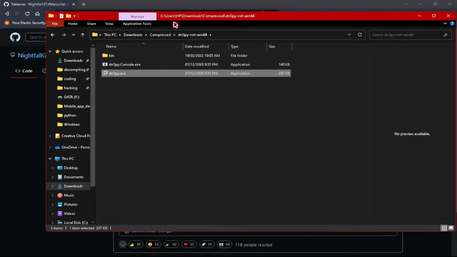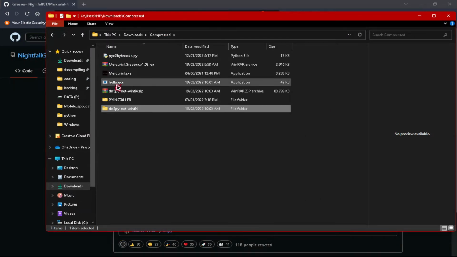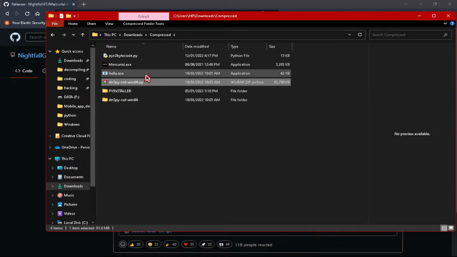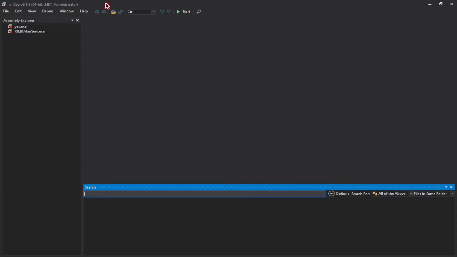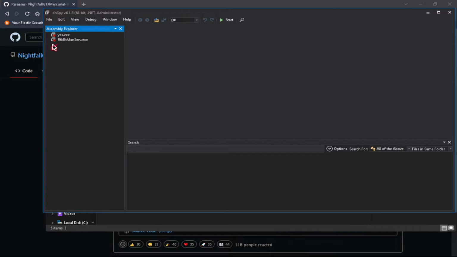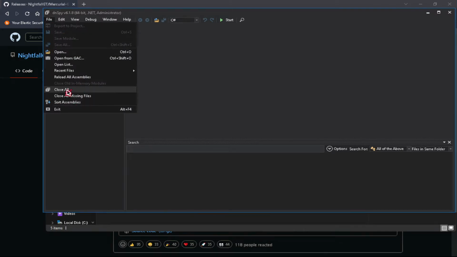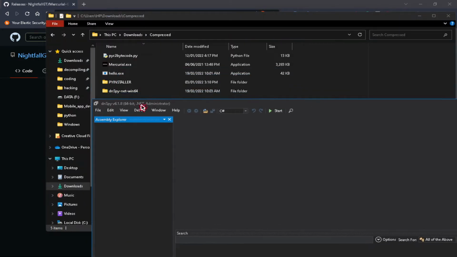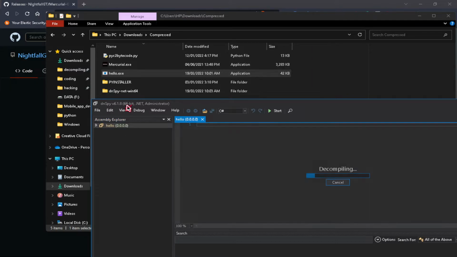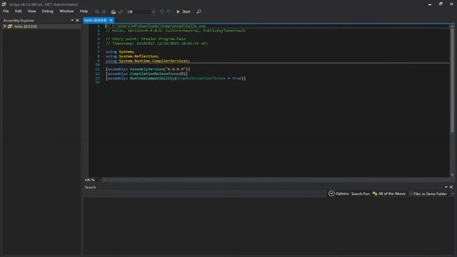So while that's running, let's get our .exe ready. Just delete the zips. Okay, so here we go. I have used dnSpy before, that's why you see these two files. All you have to do is just drag the exe into the Assembly Explorer tab. Not here, just over here. It's downloaded and you can see every architecture of this.